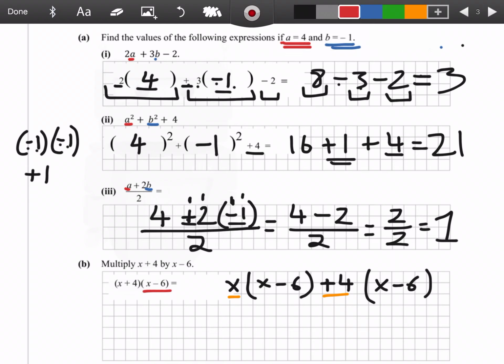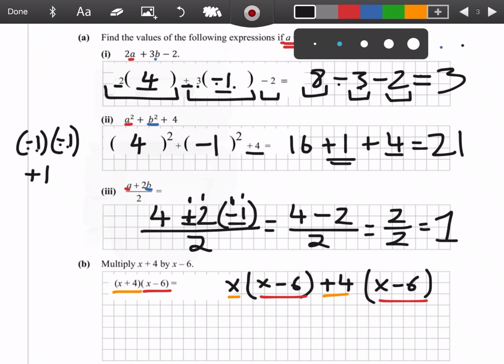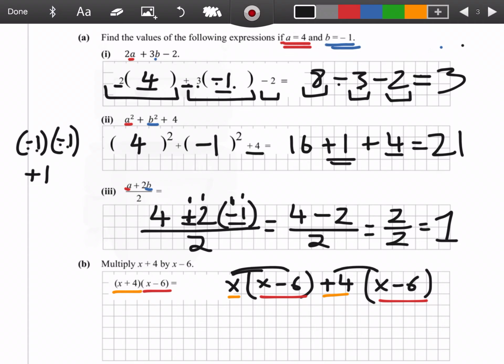And I've got, let's just underline those, okay? So I've got everything in the first bracket multiplying by everything in the second bracket. So I'm happy. So x by x, again, I can put in my little curves there to show you what I'm multiplying. X by x gives me x squared. X by minus 6, again, this is a plus x. If it's no sign in front of it, I can take it as positive. So it's plus by minus will give me minus, and x by 6 gives me 6x.